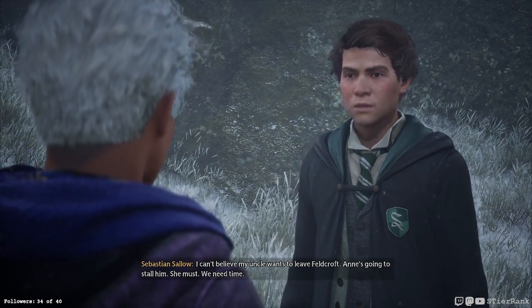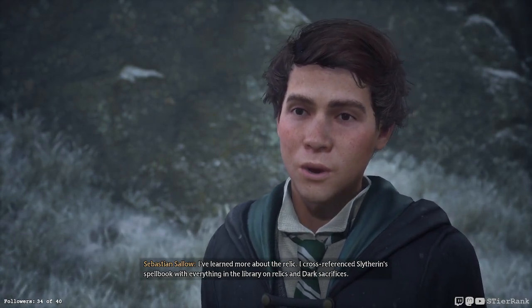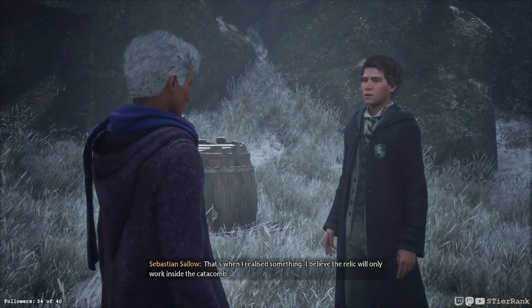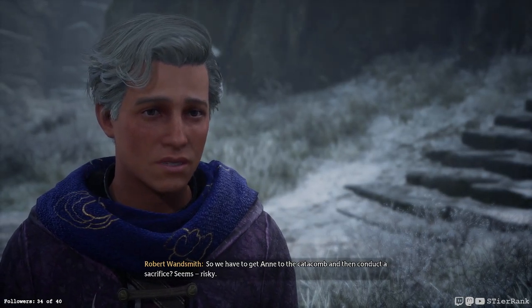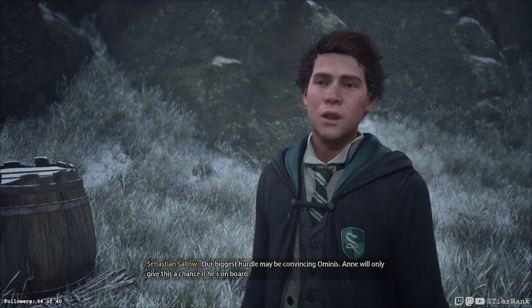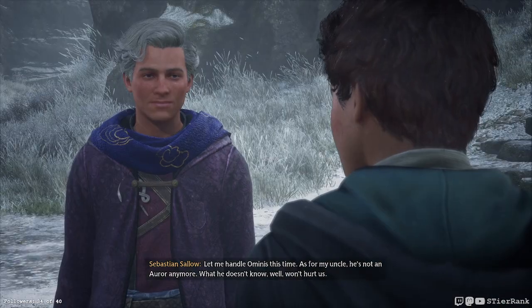Sebastian, I can't believe my uncle wants to leave Feldcroft. Anne's going to stall him. She must. We need time. Time? For what? I've learned more about the relic. I cross-referenced Slytherin's spellbook with everything in the library on relics and dark sacrifices. That's when I realized something. I believe the relic will only work inside the catacomb. So we have to get Anne to the catacomb and then conduct a sacrifice. Seems risky. It'll be worth the risk. Our biggest hurdle may be convincing Ominous. Anne will only give this a chance if he's on board. And we have to keep all of this from your uncle. If he goes to the headmaster, he could be expelled. Let me handle Ominous this time. As for my uncle, he's not an Auror anymore. What he doesn't know, well, won't hurt us.